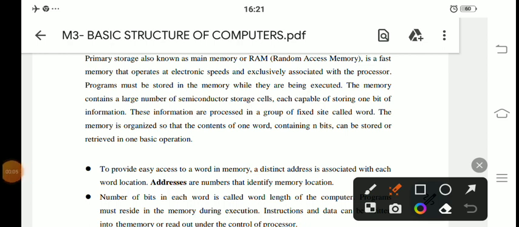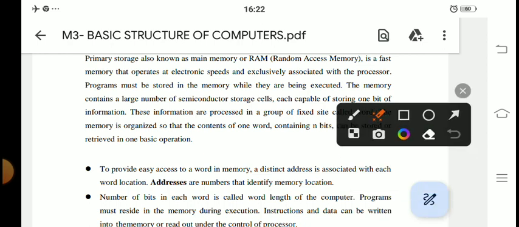In the last class, we were discussing a memory, specifically the primary memory. Basically, a memory consists of a large number of semiconductor storage cells. These storage cells have the capability to store one bit of information, and to process this information it will not be considered bit by bit, it will be considered as a group of bits. Those group of bits which are considered at a time for one basic operation are called a word. We took an example of a 32-bit processor, where for one basic operation, 32 bits can be stored once or retrieved.